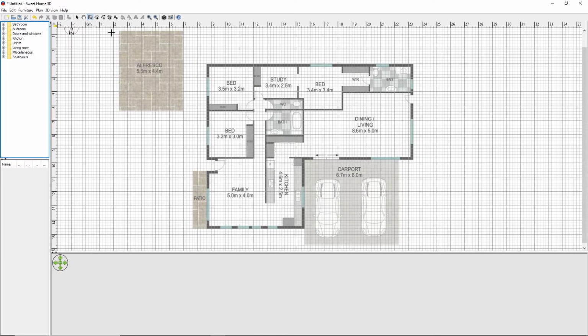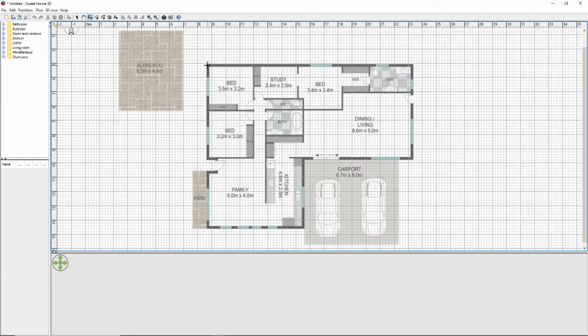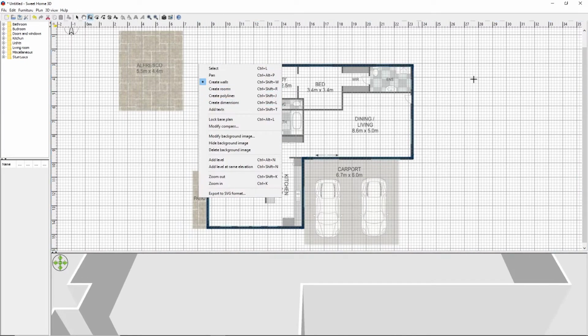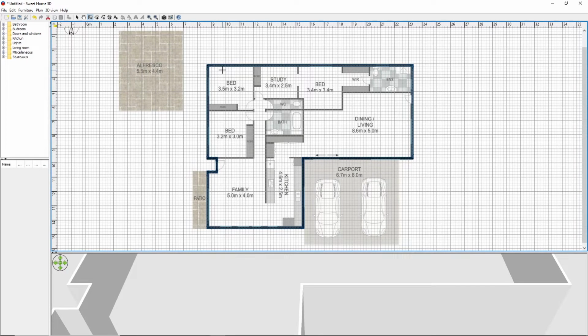There we go. So you come up here and just click on the outside. You only have to click once, and then you just scroll it along and click at every single corner. So click there. All I'm doing at the moment is doing the outside of the building, and I'll show you from there what we do. If it's really thick walls, try and do the walls in the middle, and I'll show you why.